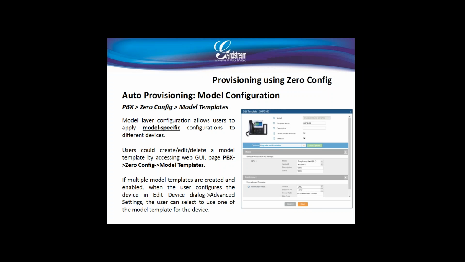So here on the right you can see a diagram of what you'll see when you log in to the ZeroConfig utility. You'll see that they have a picture of the model that you're looking at, and a drop-down menu. From there you can specify if configuration is enabled for that device, and other parameters. You can specify BLFs here, for example, and basically more specific model settings that aren't available on other models. For example, the GXP 2140 is capable of attaching an extension panel. So in this page, you can specify the BLFs and MPKs for that.